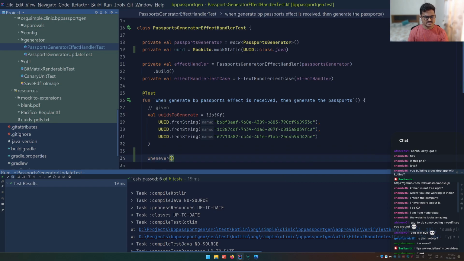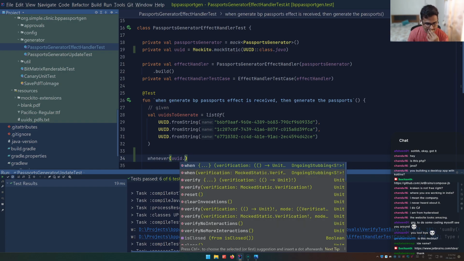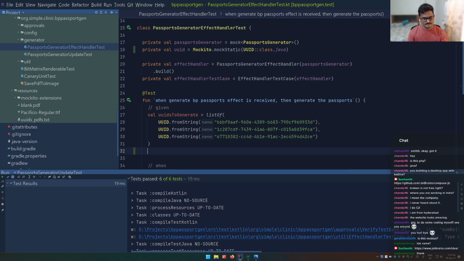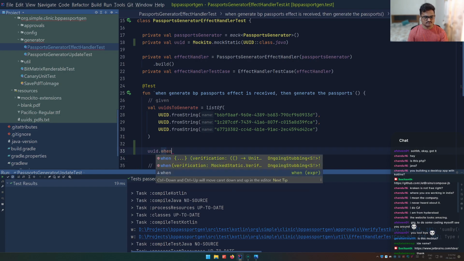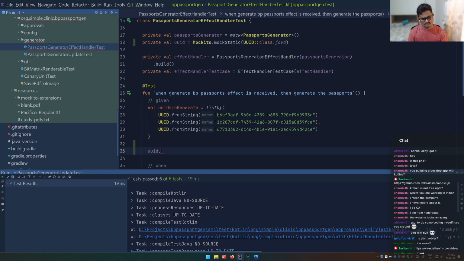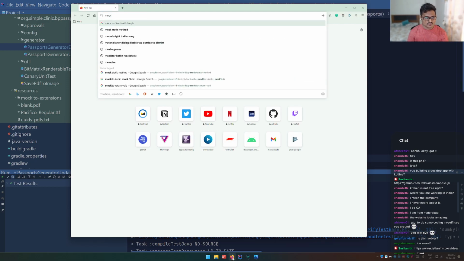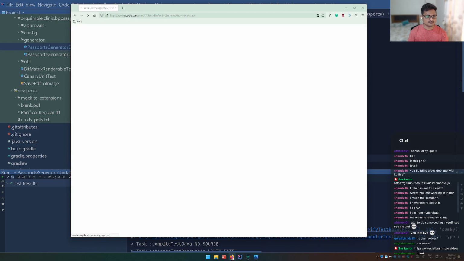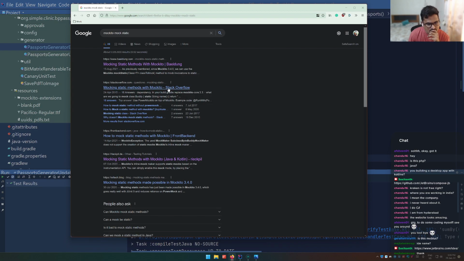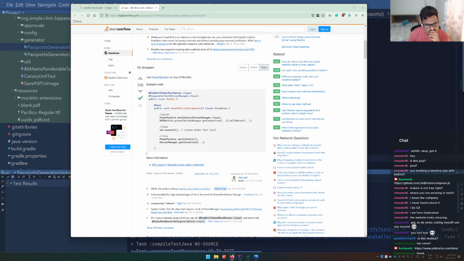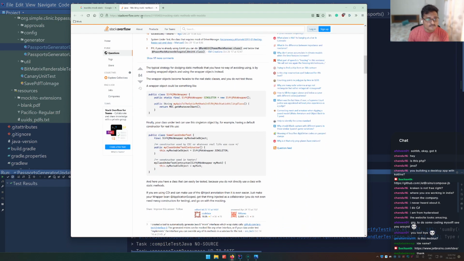Okay, so now I can set up UID random. And when, okay, I think I'm doing it completely wrong. Okay, mock static. Not this.